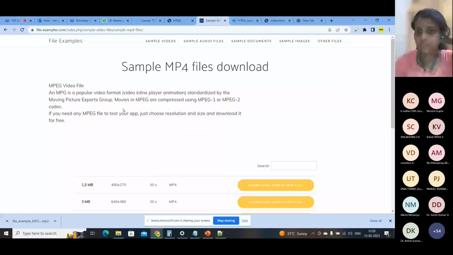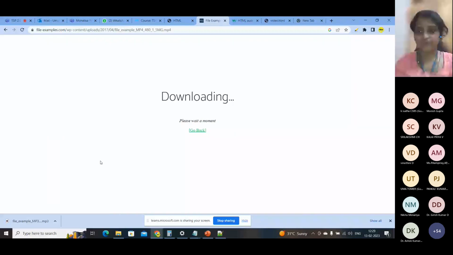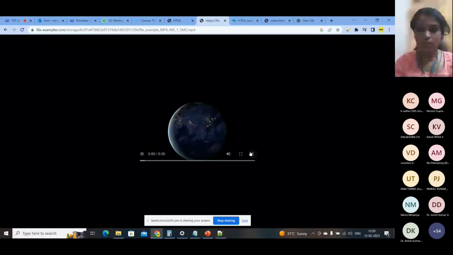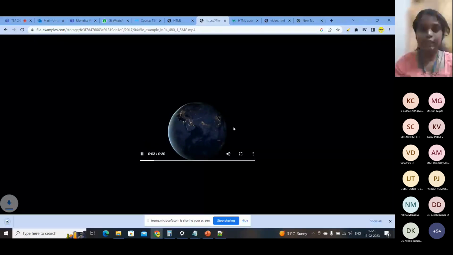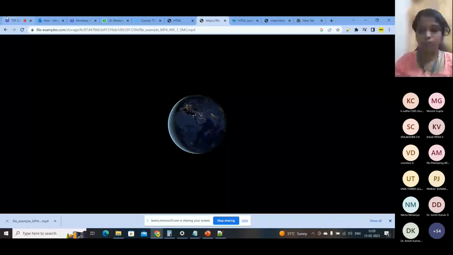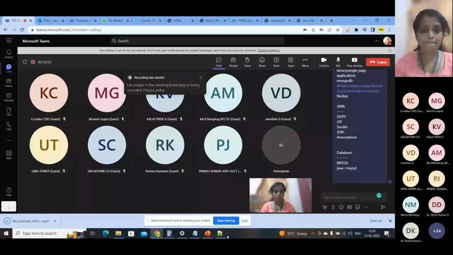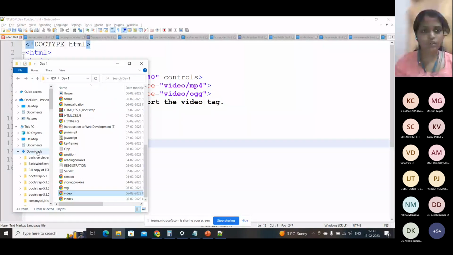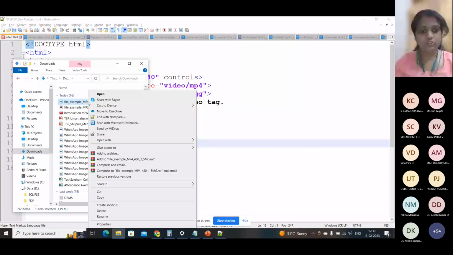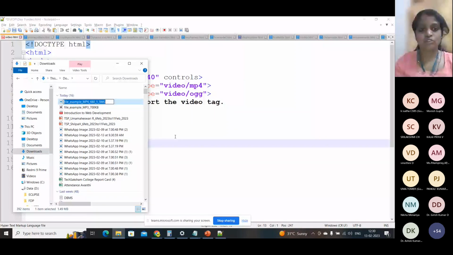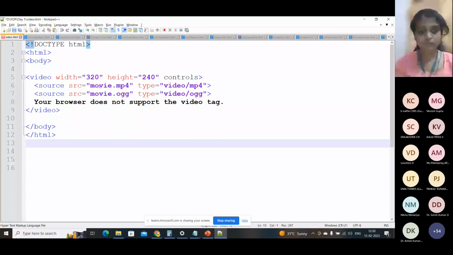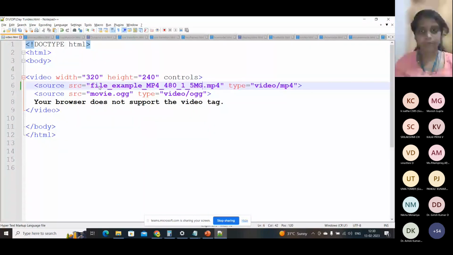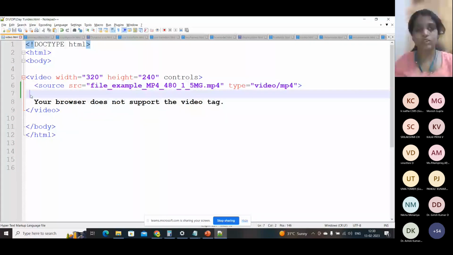Okay, if you click on this download option, just select and click on download. So now go to this notepad. Here, just move on to the downloads option. As I have renamed, just copy this file. Okay, so once you've done this, the MP4 file, right? Just changing this to MP4, so I don't want this OGG as of now. So just remove this. Okay, so let's check.